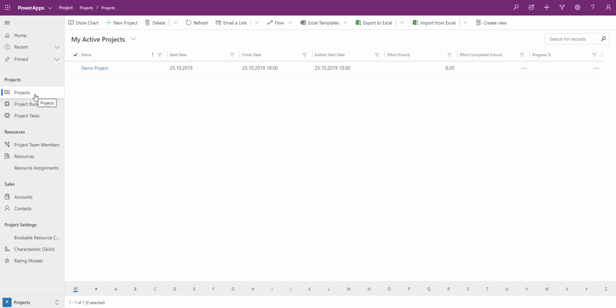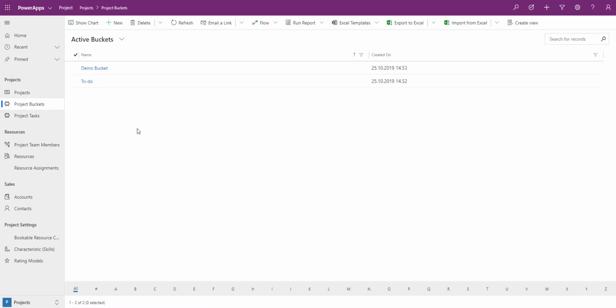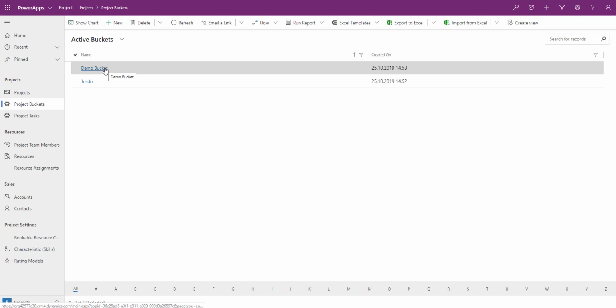I've added some of the elements that ship with Project out of the box, which allows me to extend the basic capabilities with different kinds of roles, proficiency models, and whatnot. I'm going to run through them all for you next. All right, so as we're here on our sitemap and under Projects, the other options that we have are Buckets. As you can see, we have a demo bucket here, and that's the bucket that we just created on the Office look and feel.